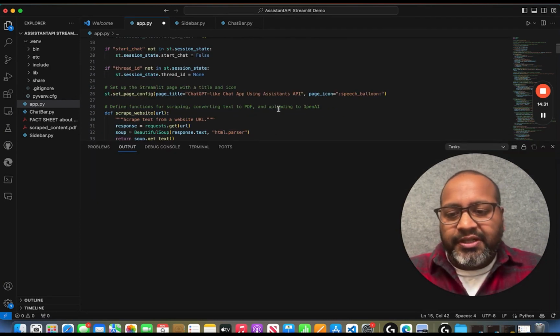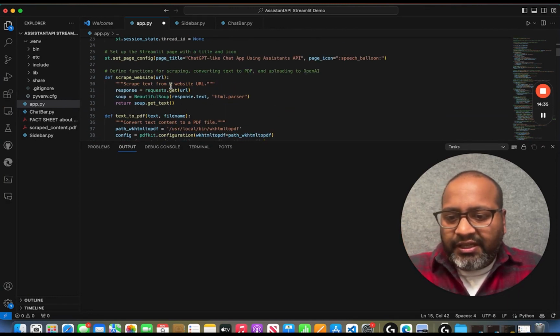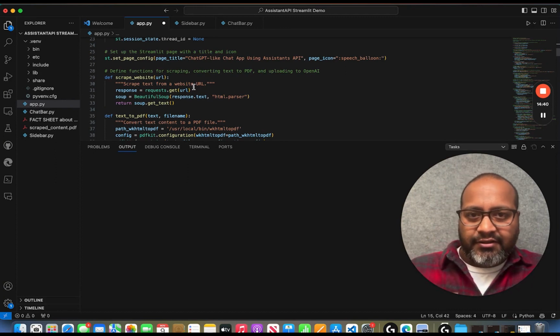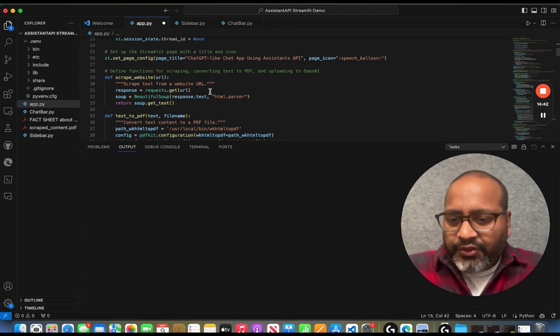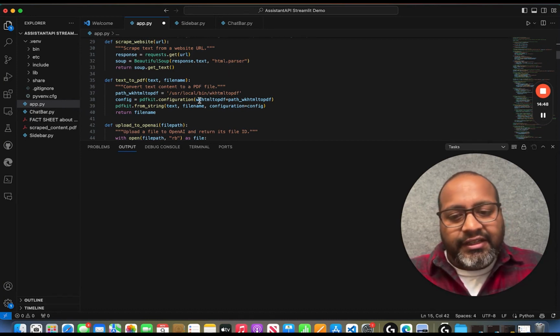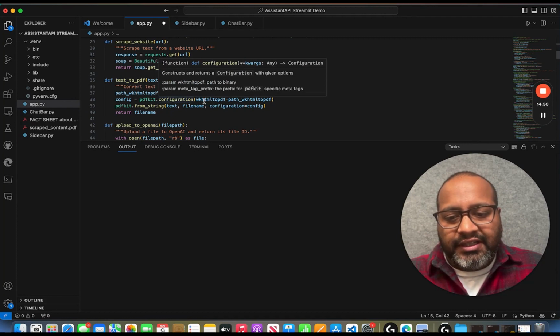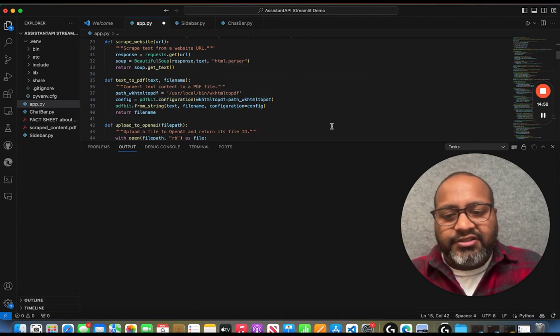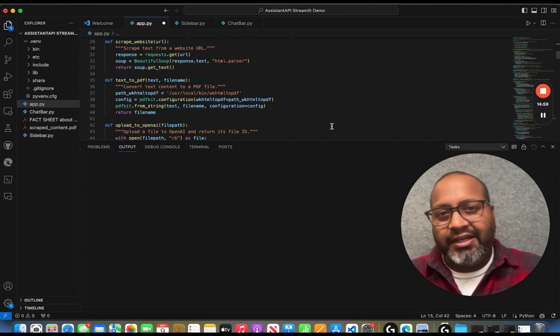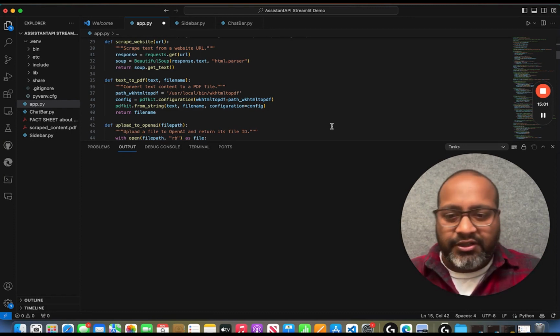After state management, we have our functions for the sidebar. First will be scraping the web to give our data to OpenAI. We're using Beautiful Soup, as you can see here. Then we are converting to PDF. I did include and perform the wkhtmltopdf service. You should probably download and set it up on your own computer. I'll drop a link on how to set that up so you can do that too.